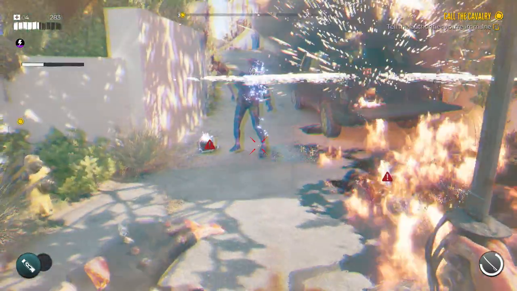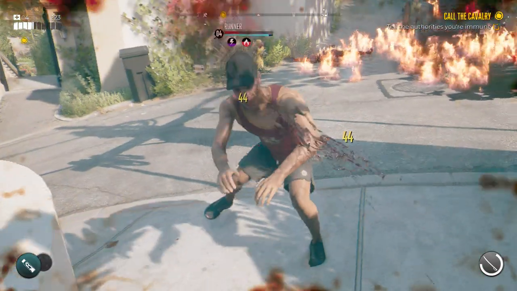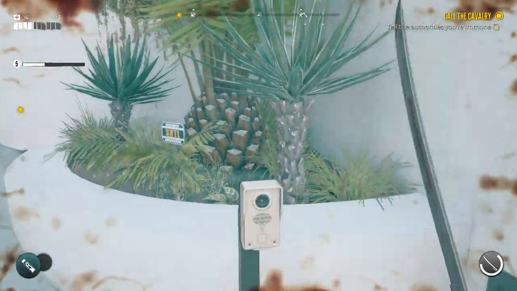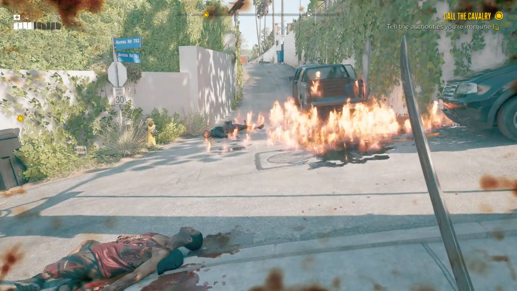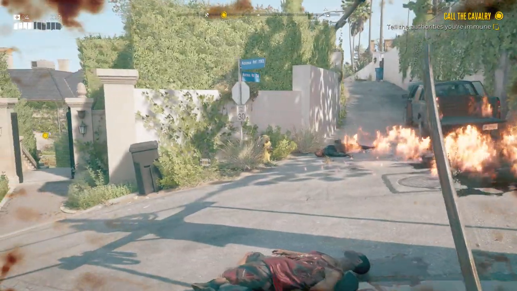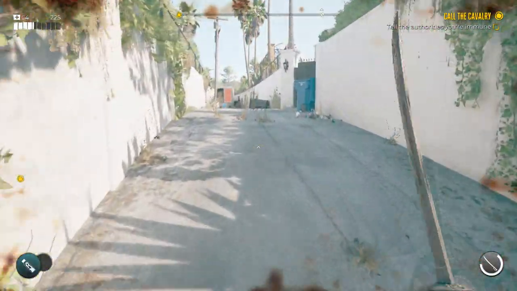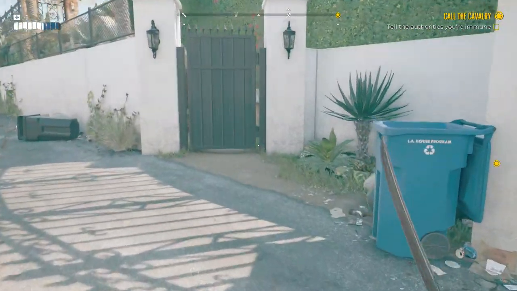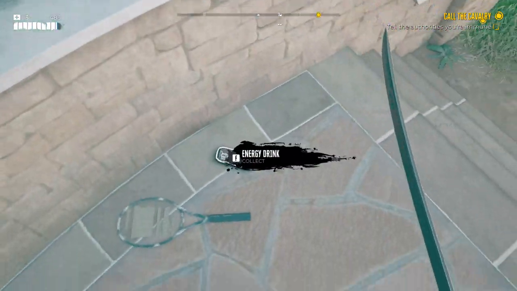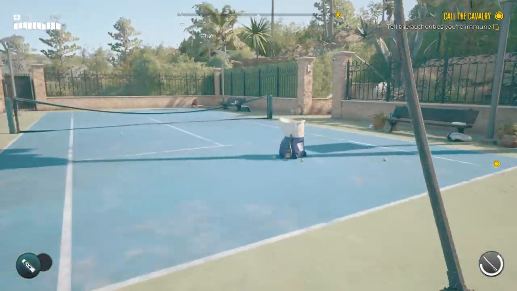Haha. Holy. Oh my god. Any zombies around? Wants to get beaten. Okay. Jumping. Medkit, medkit. We're gonna need some medkit. What's over here? Okay. Gonna need the energy bank. Energy bank, energy drink.